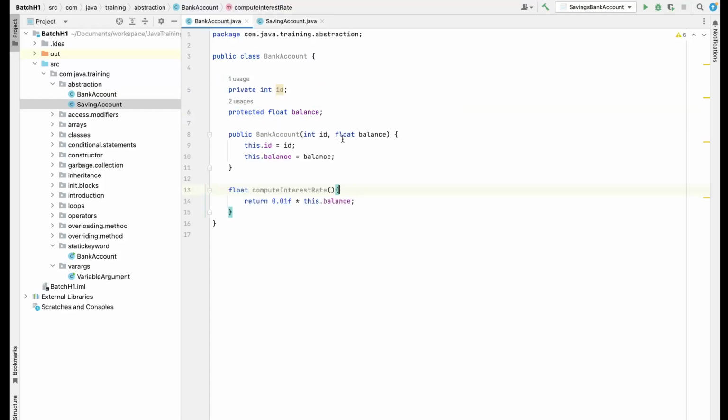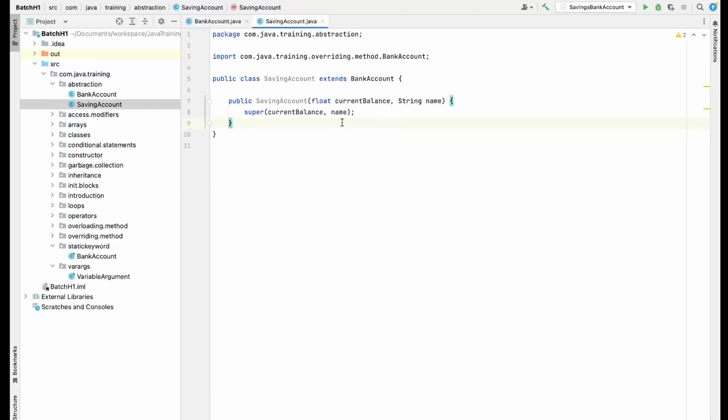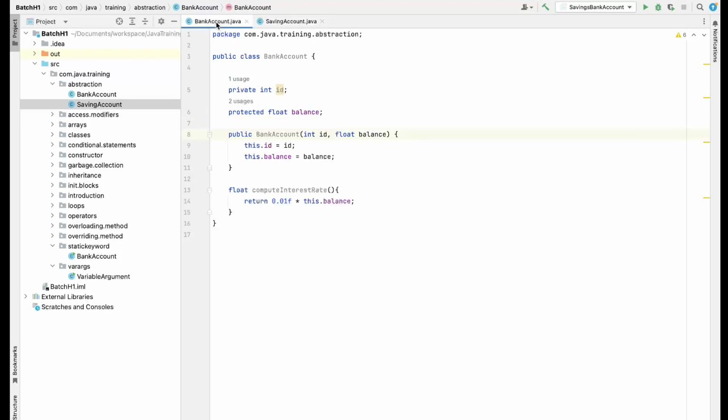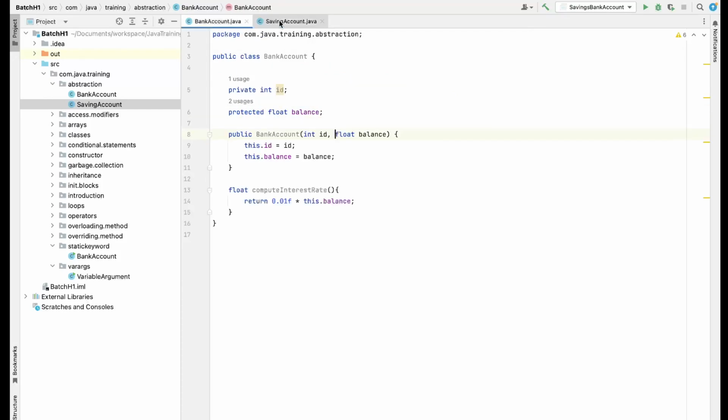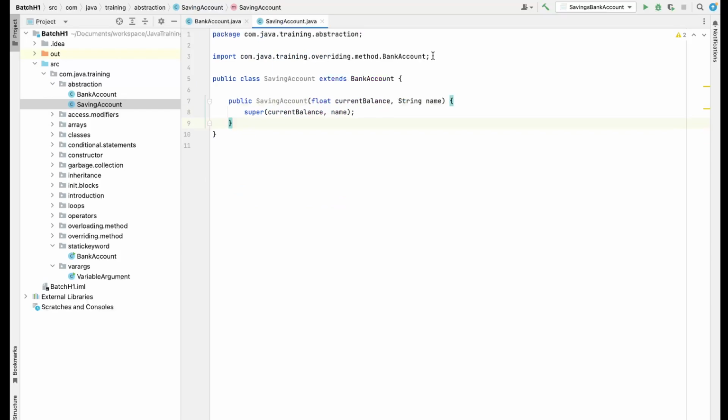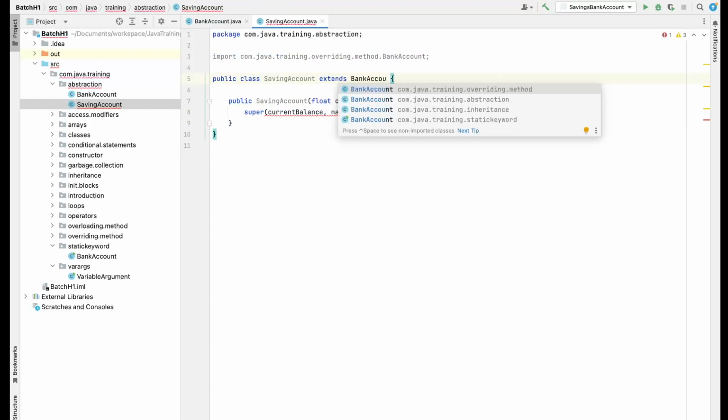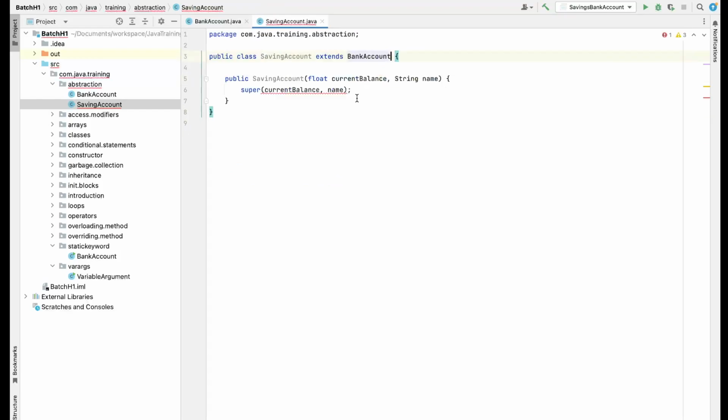Whatever parameters there are, one integer id and one float balance, we will pass.